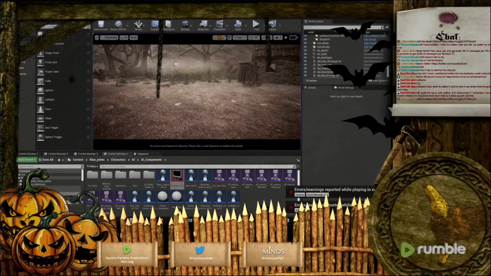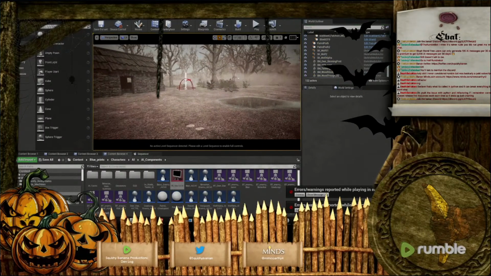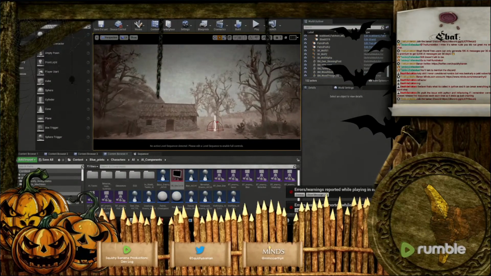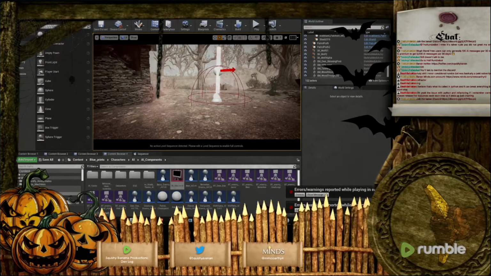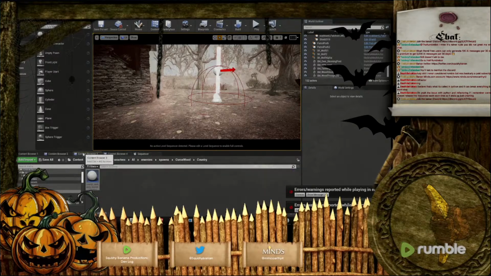Okay, so that's working. So we got some jank with the legs. I know why it's happening, I just don't know how I would fix it.